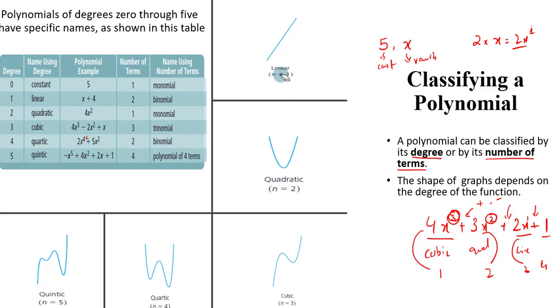Whenever we have a linear function, and by linear function we mean a variable with power 1, we always have this graphical representation in the form of a line. In case of a quadratic function, when the degree is 2, we have this parabola shape. In case of a cubic function, x cubed, we have this shape in which we have a maximum and a minimum point. We have this curve shape like this. And for the quartic function we have this form of representation, and for the quintic function we have this representation. So the graphical representation will also change based on their degrees.